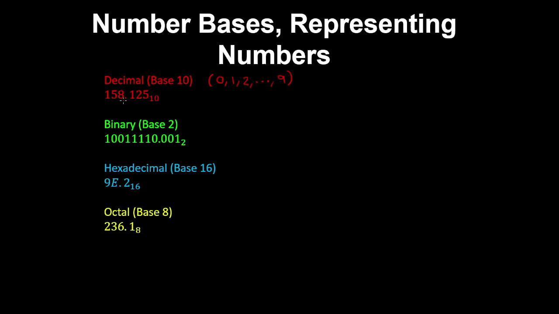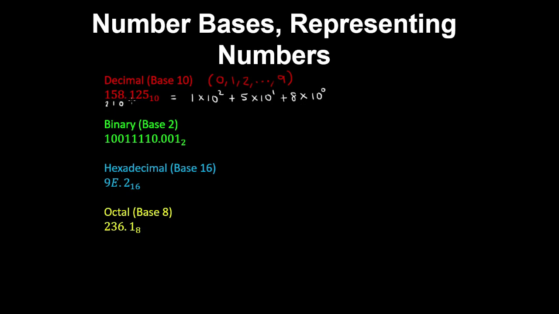And to the left of the decimal place, we multiply each number by the following powers of 10. So what we get is 1 by 10 squared, which is 100, plus the number 5 multiplied by 10 to the power of 1, plus 8 by 10 to the 0, where 10 to the 0 is 1.